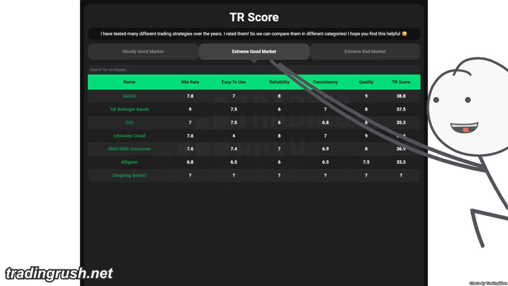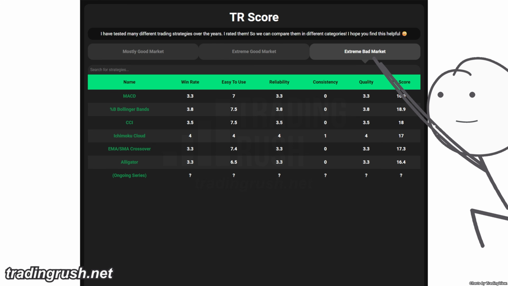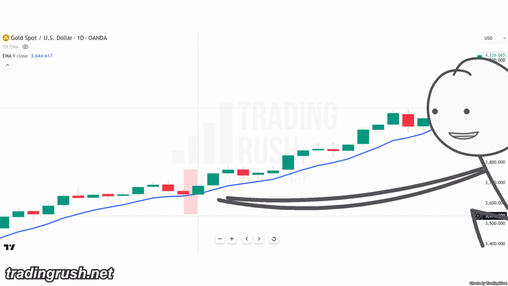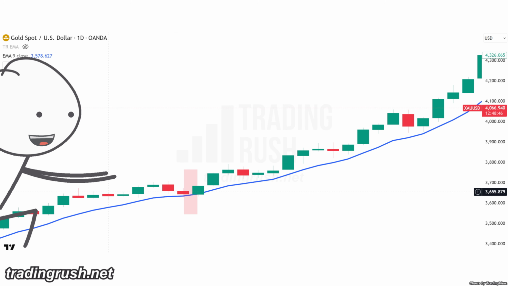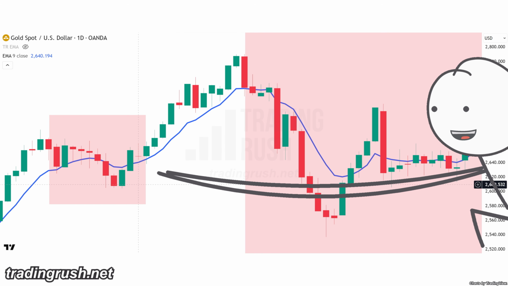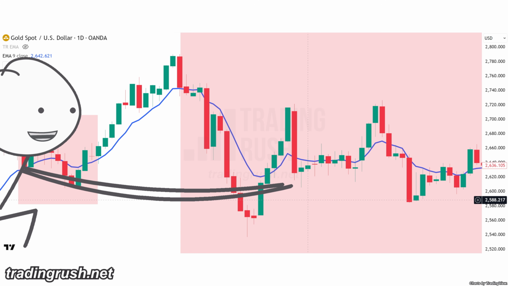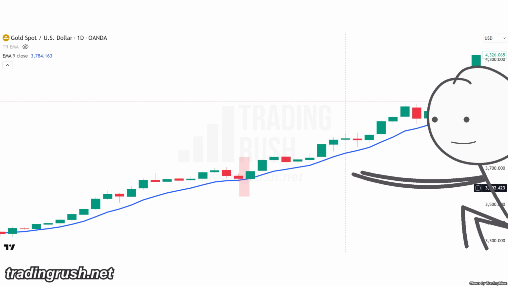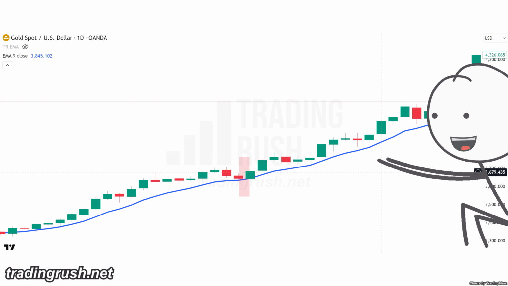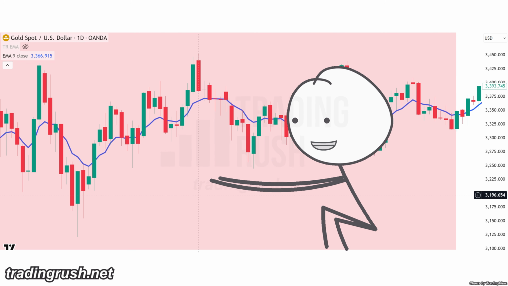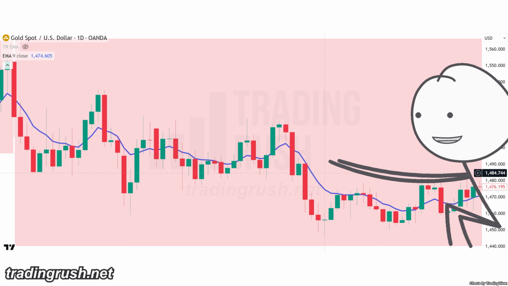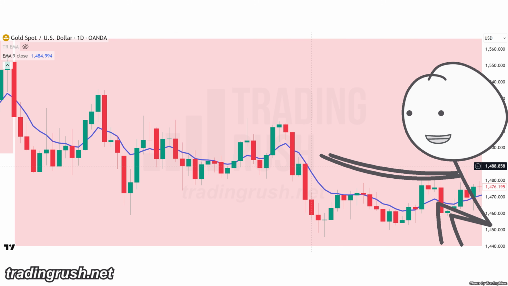Since we want to see how high the win rate goes in the extremely good market and how low it goes in the extremely bad market, I went to the gold USD 1-day time frame chart and added a 9-period EMA. Since the price of gold USD has been moving in an uptrend for a while, I drew red boxes where the price was not clearly trending above the EMA, and where it was ranging, slow, or choppy. This way, in the extremely good market test, I only took trades where I didn't draw the red boxes and the price was clearly trending. And in the extremely bad market test, I only took trades where I drew the red boxes and where the price movement was bad. I did this good and bad market filter on the 1-day time frame only.